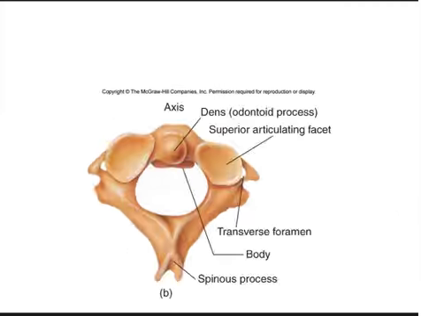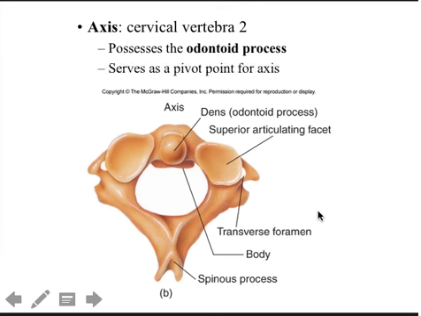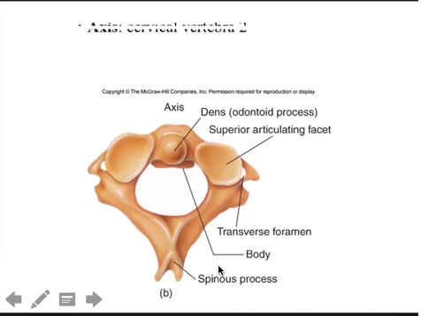It supports the head. Beneath it is the axis, cervical vertebra number 2. It possesses a vertical projection called the odontoid process that allows the nodding of the head "no." So it's a pivot point for the atlas. It's one of the pivot joints in the body. You can see that in both C1 and C2 we have a forked spinous process. We have the superior articulating facets, and of course the transverse foramina. You can see them also here, not to as great an extent in the atlas. You can see the remnant here of a spinous process.